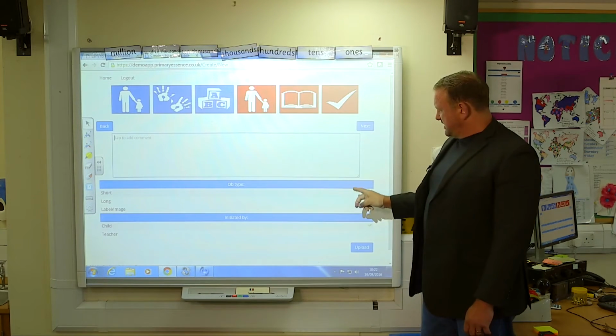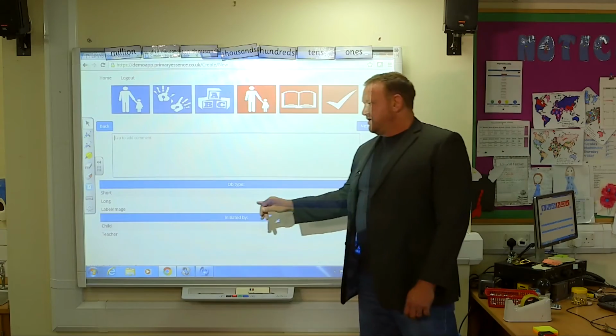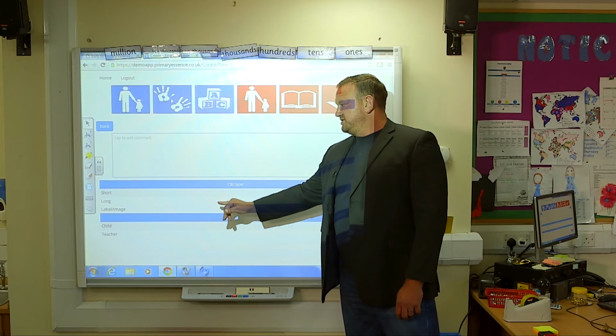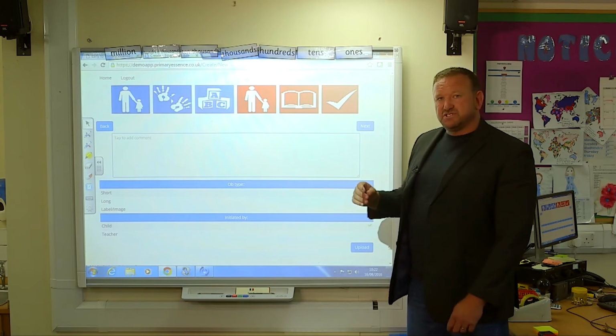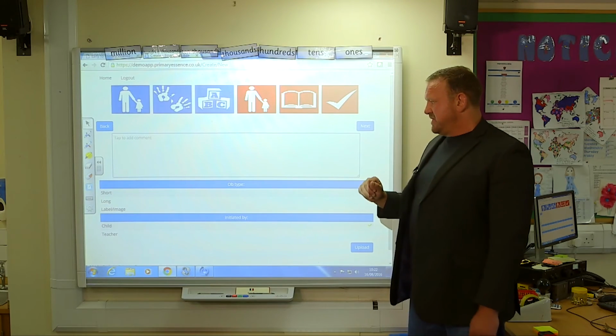It's default set to short observation and child initiated, simply because the large proportion are those two things. So that's usually fairly quick to go through. Obviously teacher, short and long observations. Label image is just good to share, and you can name that what you want when it goes into the system, but that could be theme days, it could be religious celebration days, class trips, birthdays.